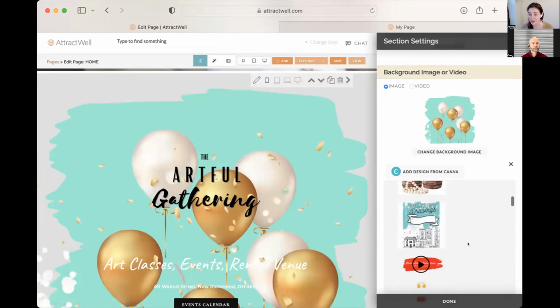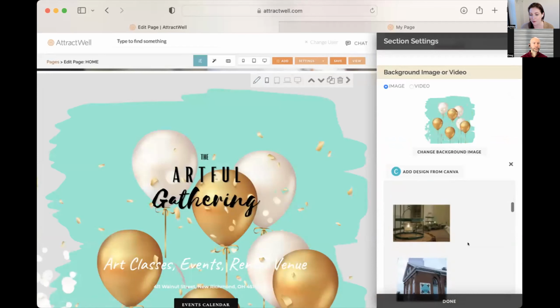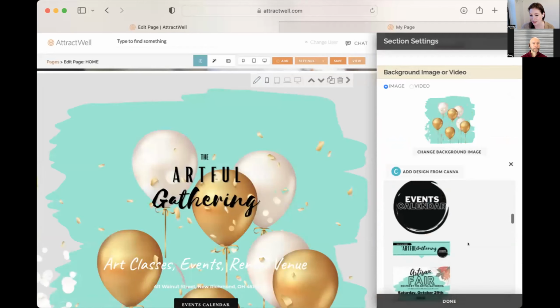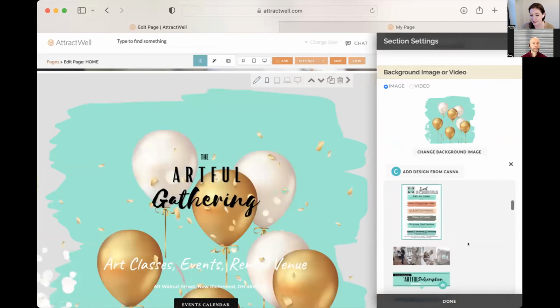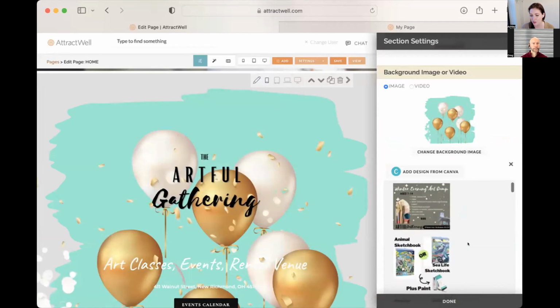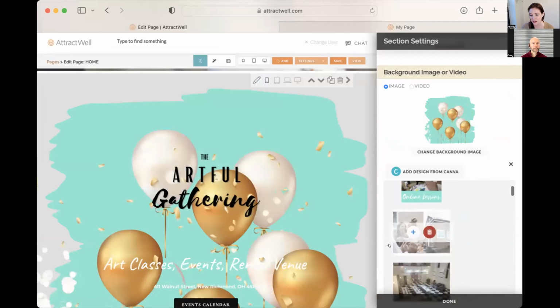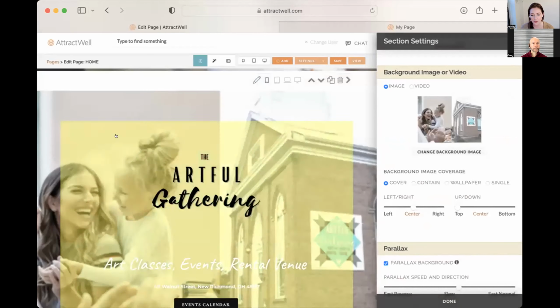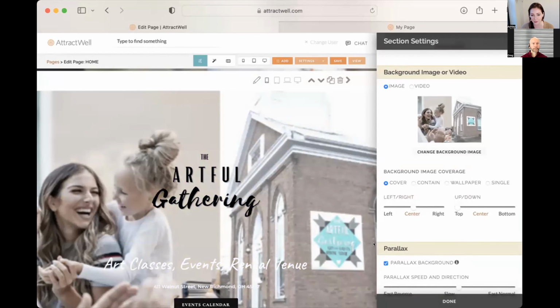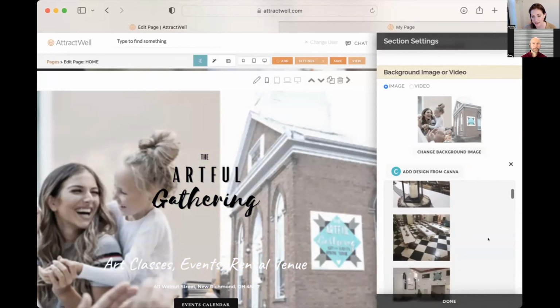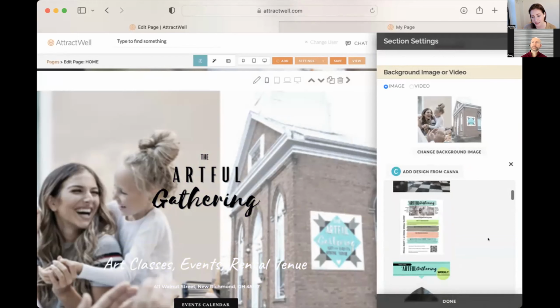And Jess, for the recording of this, what I would probably encourage you to do for this particular section background is to find an image that isn't a mashup of two. Like this one has two things on it, right? So we're kind of competing. And once we smush this thing down, it's just not going to show the way you want it to. So I would select a single background image here and just let that be whatever it is, right?